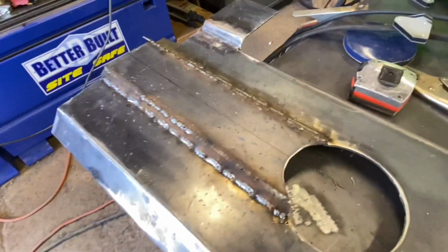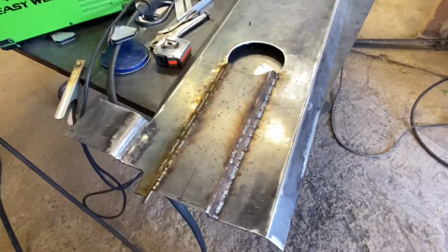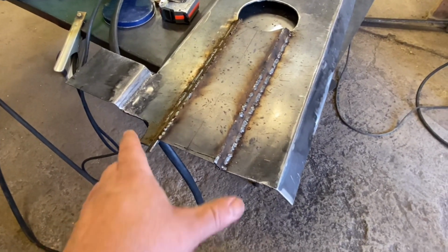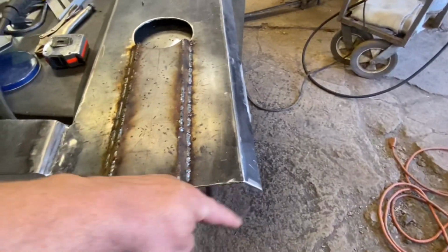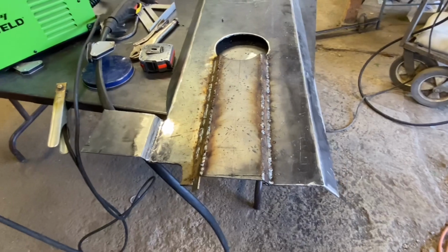Tunnel's all welded up now, as you can see here. Still have some touching up to do, but we're gonna let this cool off. I'll come out, grind this down, and then we'll start working on this front here. The front, I'm just going to put it at a 45 degree angle, just like the sides here. We'll just wrap it right around, and the tunnel will actually follow suit as well.